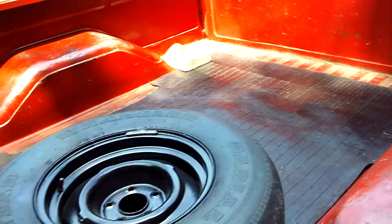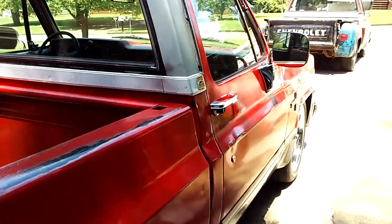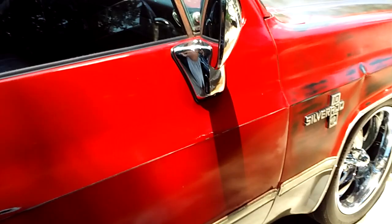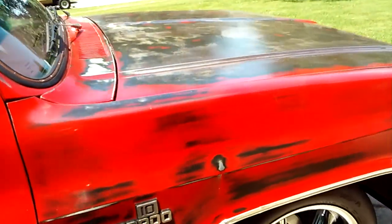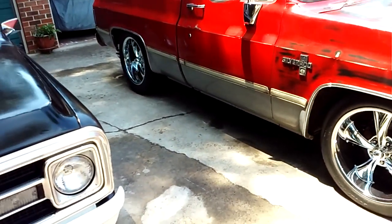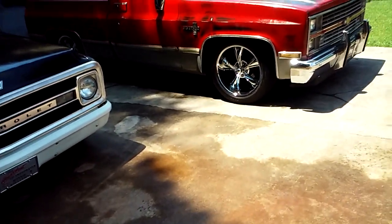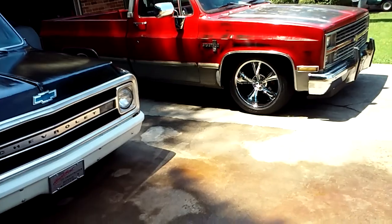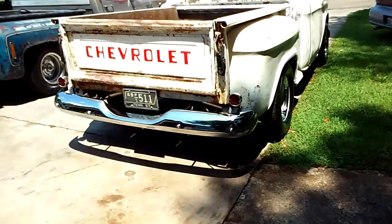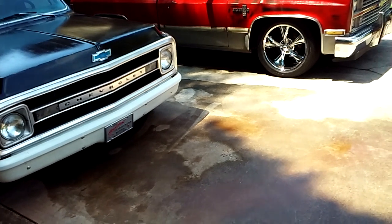As I said, there's nothing special about the truck. As far as I know, there's no rust in it. I've looked and looked, and I just don't see none. It's got good cold air now. I'm a guy that I have to do everything as I can afford it. I can't just really go out and start ordering stuff from Summit or LMC or whatever. So most of the stuff I have, if you'll look, is used parts. That's what I look for, the wheels and tires. Everything on these trucks is used very much. The mirrors, everything that you see.